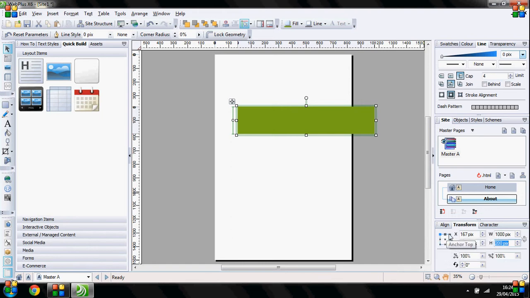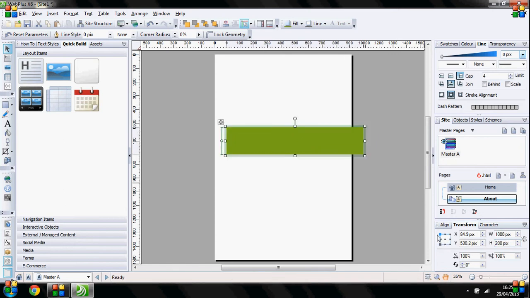So this anchor point, this anchor dialogue down here, is basically a reference point on our shape for us to plot our coordinates of X and Y. At the minute, because it's a rectangle, we can quite easily see the reference point.